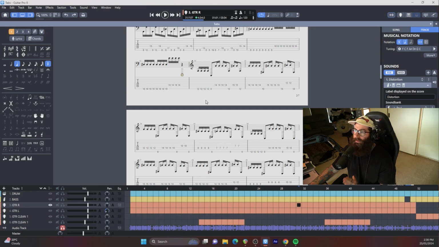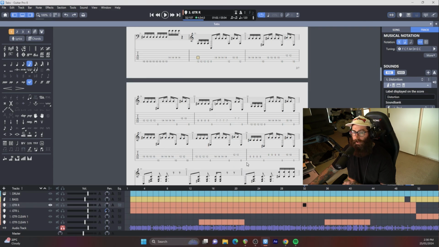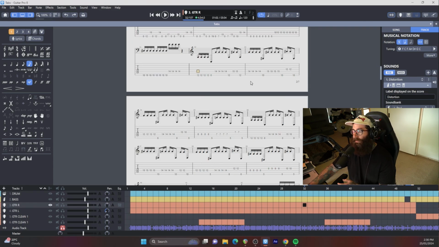For example, if we take a look at this part of the song here, it's in F minor still. So if we play from this part here of this riff, we can analyze it. If we're trying to write this from scratch and figure out what chords or notes we could use, we can use both of these tools together to figure out what sort of harmony we want to create, when we're working it out on the guitar and using this software while we're writing. So this is the riff here.